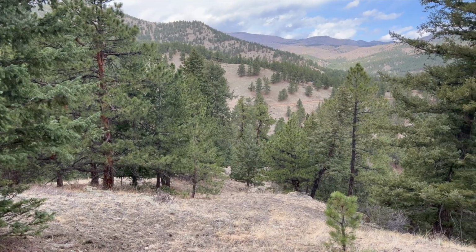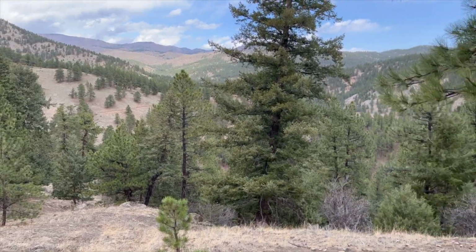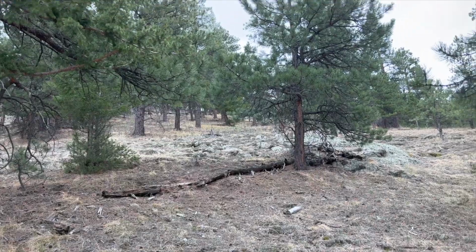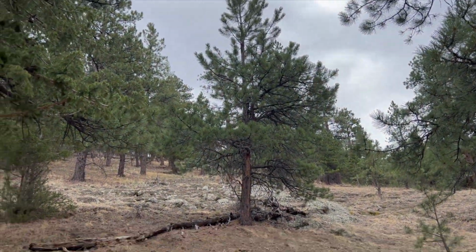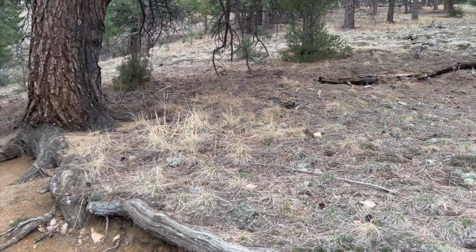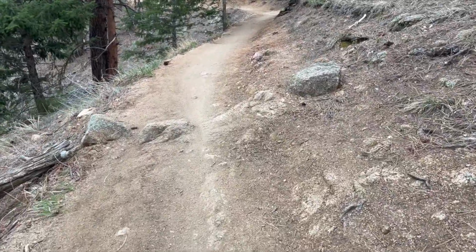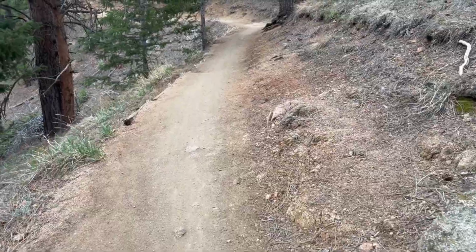So we came from that trail that you can see across the way there, and behind me, it's getting pretty gray. You can see it is supposed to rain this afternoon, so I was glad that I was able to get out early today and hopefully miss it. If not, I've got a brand new rain jacket that I'm excited to try out.